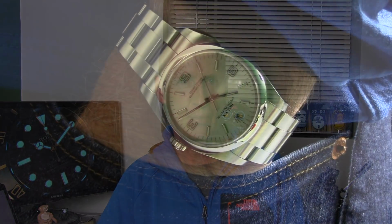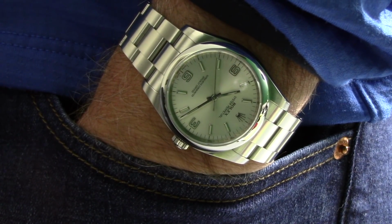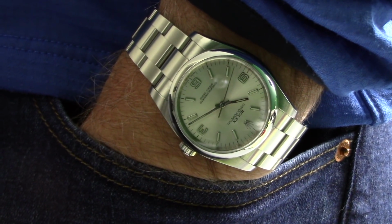Today, speaking of info, we're going to talk about this wonderful little Rolex 116000. This is the newest generation of Oyster Perpetual from Rolex in the 36mm size. Some of you might not know, but Rolex kind of redid the Oyster Perpetual line recently. They brought it to a whole new case dimension, not size really. It stays at 36mm, but it definitely beefed up, just like they did with the Submariners.